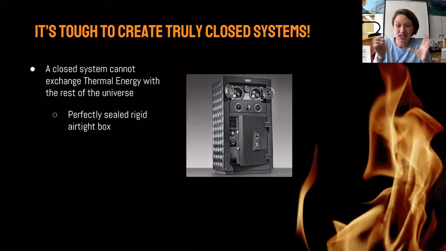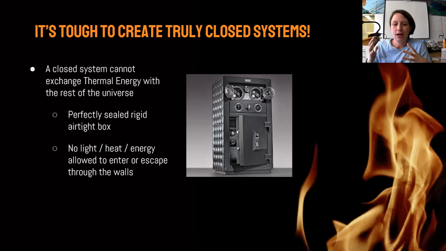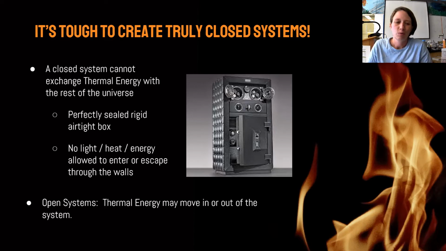So obviously you can't let stuff go in or out, or we're going to be gaining or losing energy that way. But you also can't let the stuff inside the box's energy change, which means no light, no heat, no other kinds of energy are being allowed to escape or enter through the wall. So that's obviously kind of a challenge. You can't make a perfectly closed system, but you can make a system that's pretty close, right? You can make a system that delta U would be extremely small or negligible in our real world.